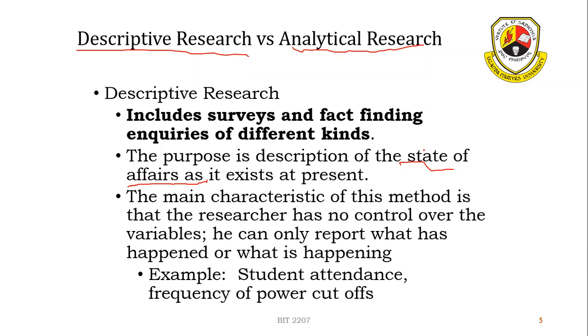So if we're doing descriptive research, someone would say, I'm going to try and provide a description of a specific phenomena. And when we say observe, we're trying to provide a description of something that is basically not controllable, something that we have no control over. What do I mean? Let us say somebody says, we want to find out the typical student that goes to a private university, and we give a definition of what we mean by private university. We say a university like UCU, UMU, IUIU, St. Lawrence, you name it. We want to understand who that type of student is.